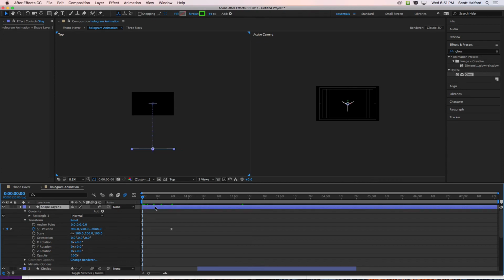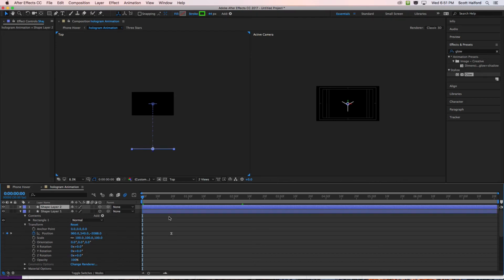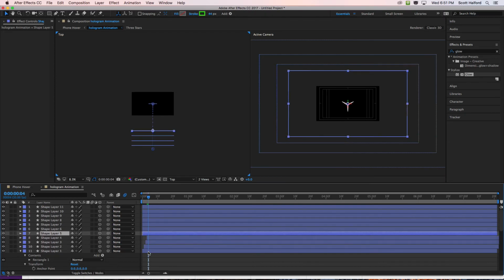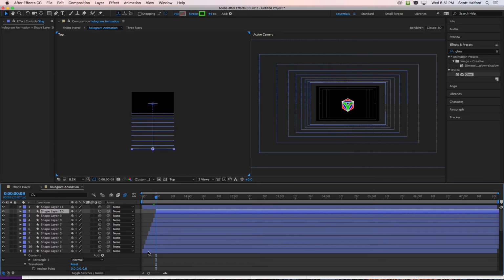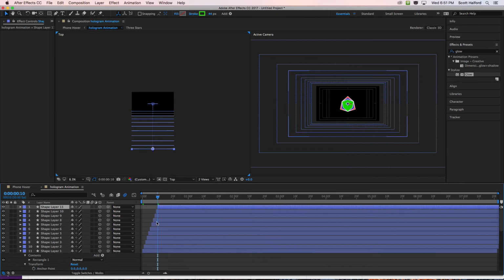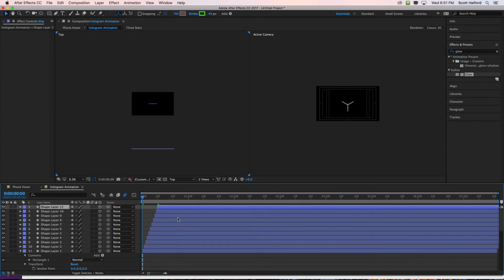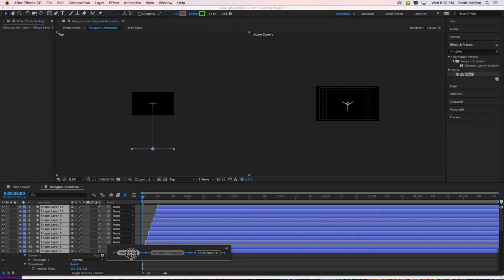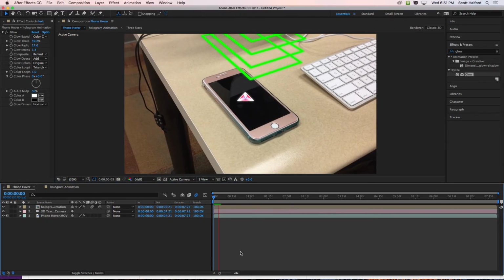And then I'm just going to duplicate this a bunch, and then do my little offset thing. All right. Now, I don't know what this is going to look like, but let's see.